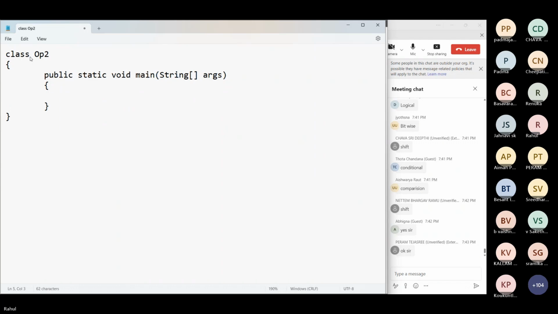Here, when I say int a is equal to 25, which operator are we using? We are using the assignment operator. Why? Because 25 is getting stored inside a. Yes or no?